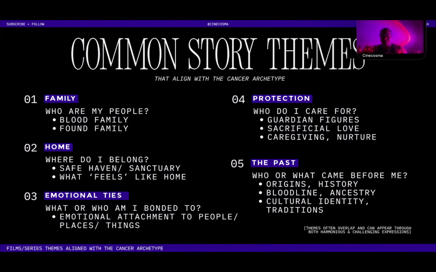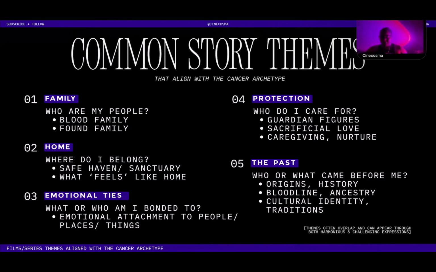And I know that this might sound like an interesting story theme, because it's not really a word that is commonly used, in terms of people actually saying it, but you'll come to realize that it is a common story theme. At least I think so. Obviously, everything on this brand is what I think, but I feel like you'll come to realize that emotional ties, even if you don't use that verbiage, is actually pretty common in a lot of stories. And once I give you guys some examples with actual movies and TV shows, hopefully you'll be able to see what I mean. But number 4 is protection.